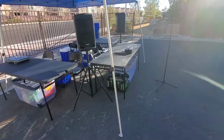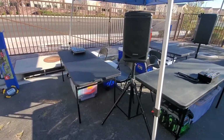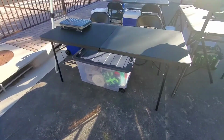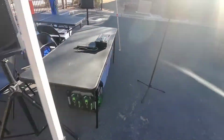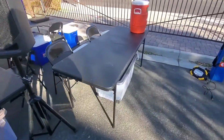And you've got 3 tables set up, 3 folding tables, inexpensive tables from Walmart. They're like $40 a piece. Underneath the tables, you've got your equipment tubs, right? Whatever equipment you need goes underneath each table. So you've got 1, 2, 3 equipment tubs right there.